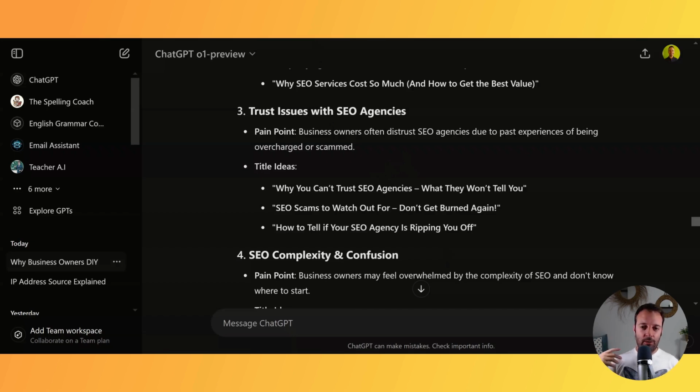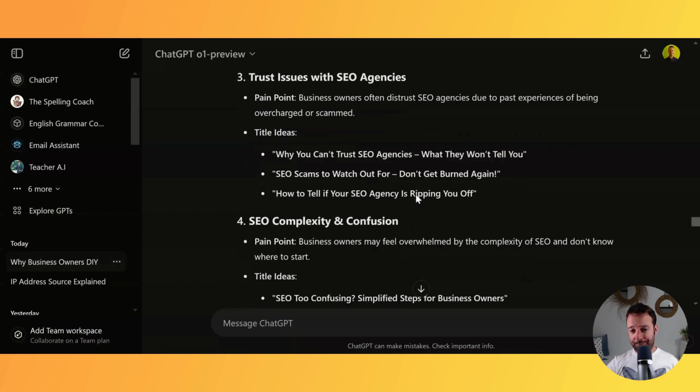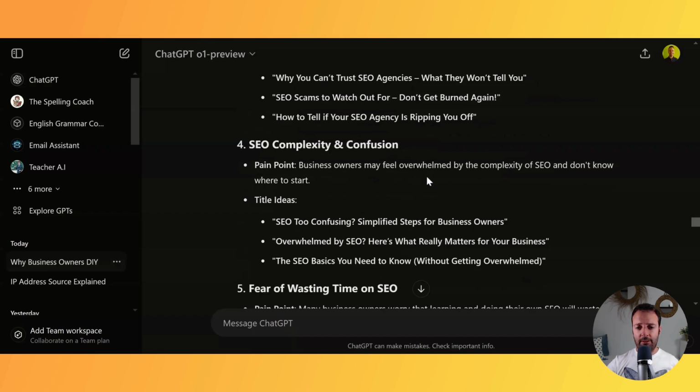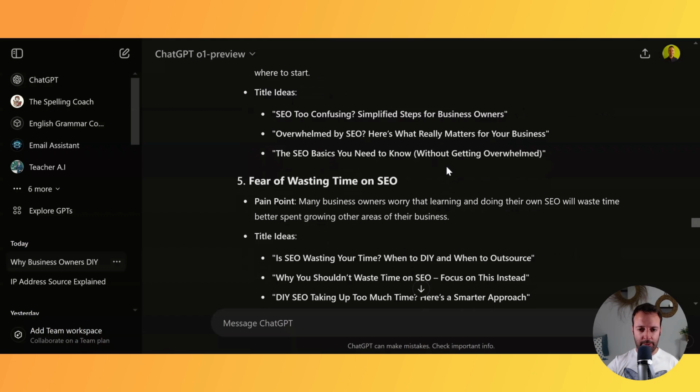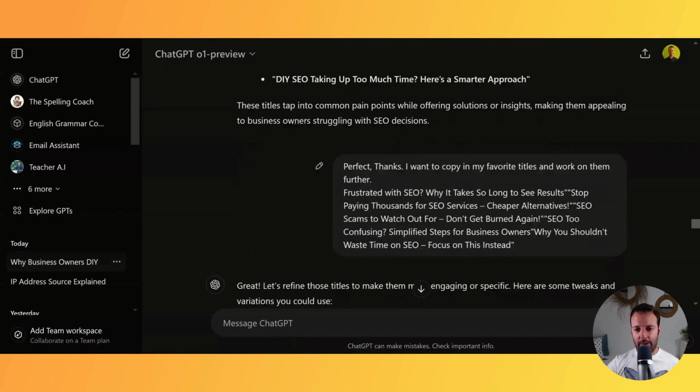I prefer to just go do stuff, boom, boom, boom, try to smash out as much work as possible. I don't really like tracking what I'm doing. And you need to present a report to your client to go, here, I've done all this XYZ, and then there's a lack of trust there because they don't really understand what it is you're doing. So I can make videos about that. That's a cool one. On to SEO complexity, right? Also cool. SEO too confusing, right? Similar to what we're doing, and fear of wasting time, right?